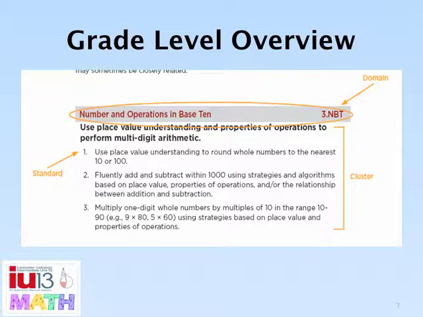When viewing the standards, you will notice a heading that is shaded. This is called the domain. Domains are large groups of related standards. The domain identifies an overarching big idea that connects topics across the grade levels. The domain serves as a description of the mathematical content that is to be learned from the standards that follow. This shaded heading also includes the code number for the domain and standards.